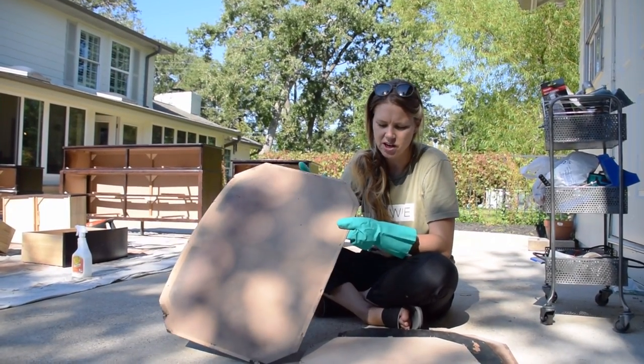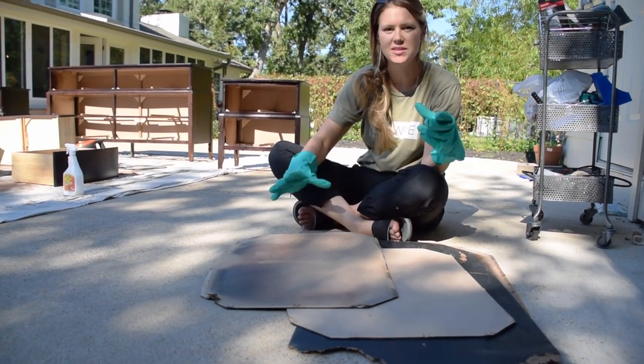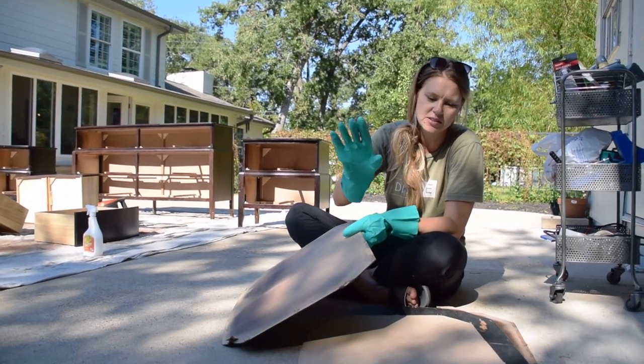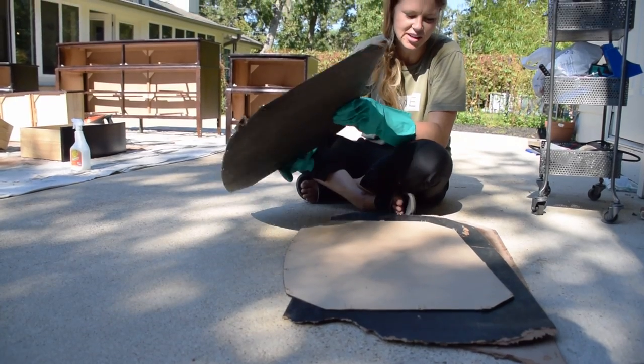Pulling all these bottom parts off. I checked to make sure they weren't stabilizing, because sometimes that bottom piece does provide some stability, but they're perfectly fine. The big one was already cracked and broken and fallen off, and then this one I think has some cologne spilled on it. It just stinks.